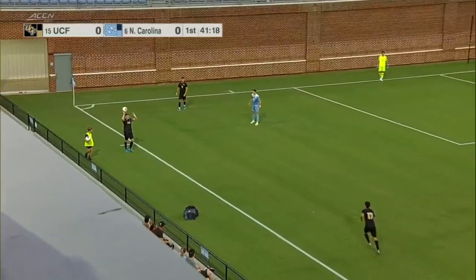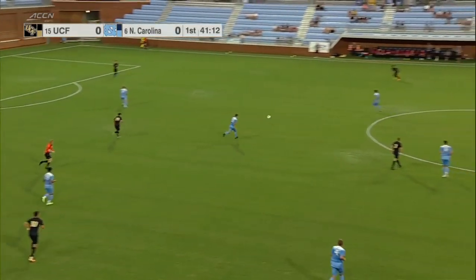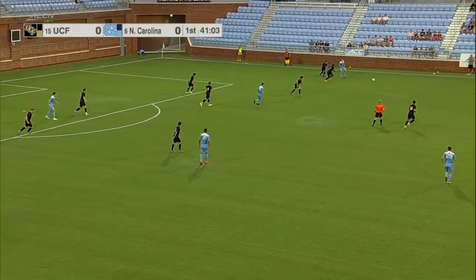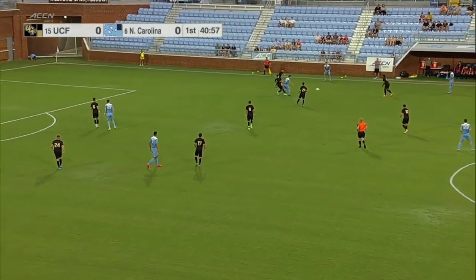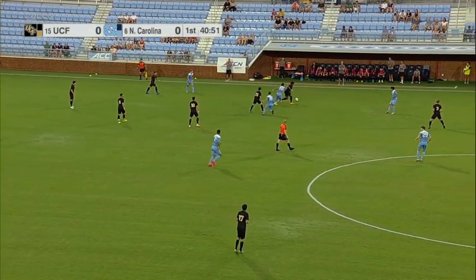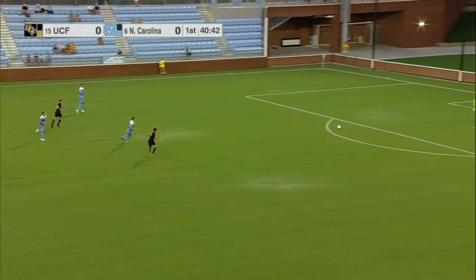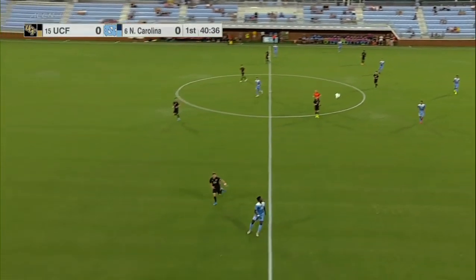Berhalter — a freshman out of Westerville, Ohio — part of the number one recruiting class brought in by Carlos Simuano and his staff. Salas plays it wide; Scahan with two defenders, going to slow things up. Passes a little off the mark here for UCF — they keep possession then turn it over in the midfield. A sloppy start from the Knights. But you can see right away, as soon as the Knights win it, Cal Jennings is making runs straight through the defense to try to catch the Tar Heel defense sleeping.